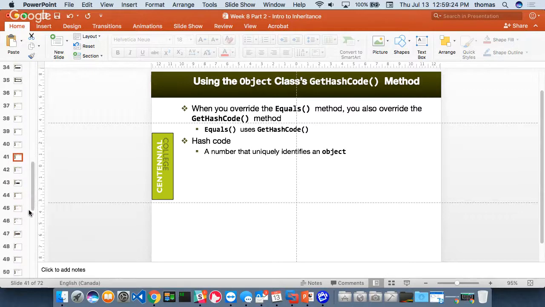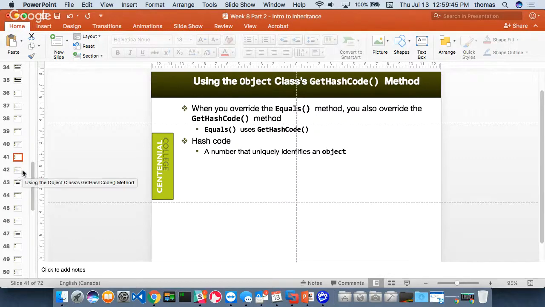A little bit more complex. I'm not going to ask you to do it on an exam. The only thing I want you to know is that there are 4 different methods that are built into the object superclass, and those are get type, toString, equals, and get hash code. Those are the ones I want you to know. So every object and every class that exists in C# has those 4 at the minimum.